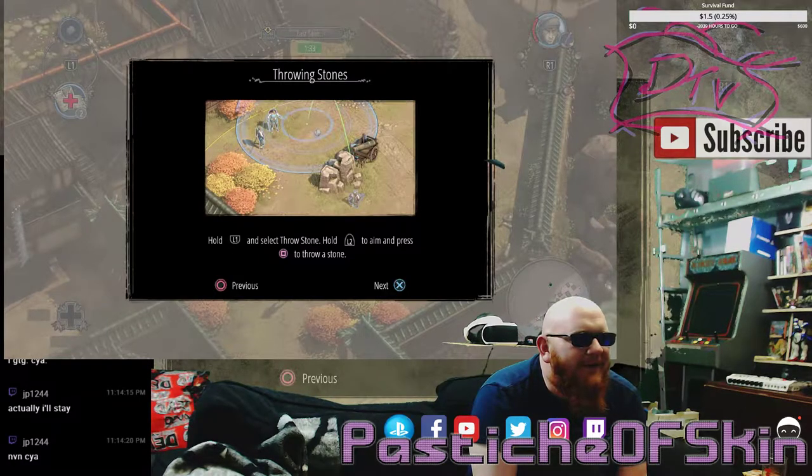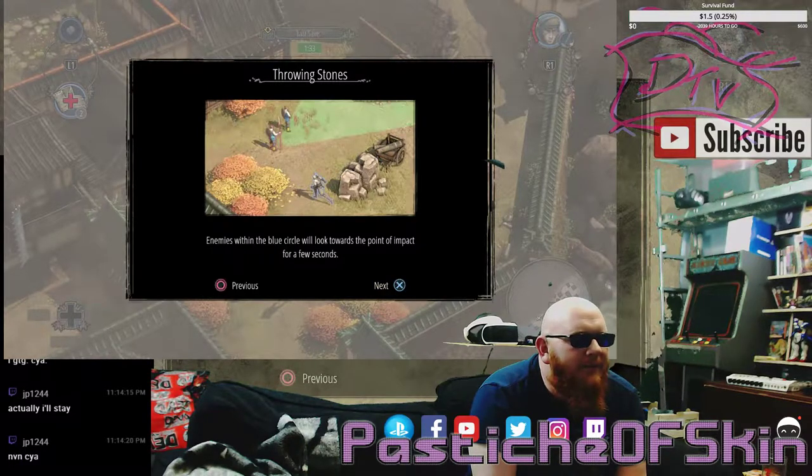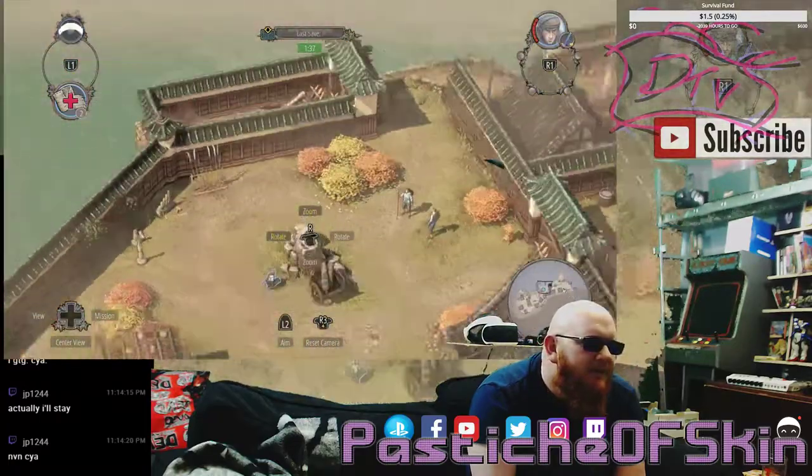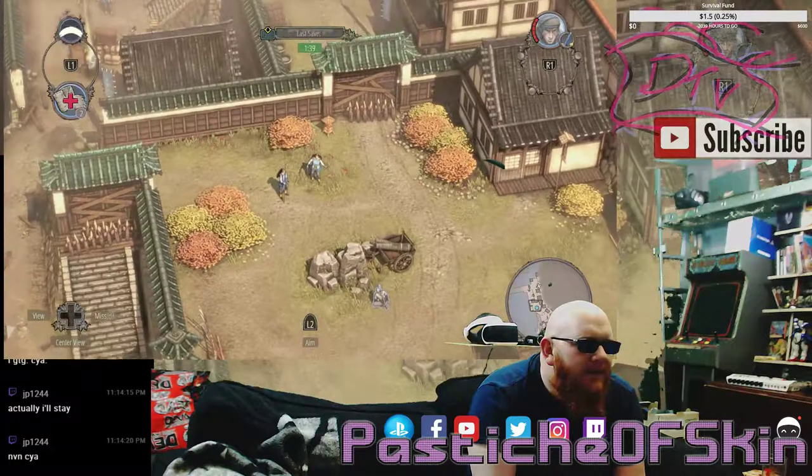Hold L1 to select and L2 to aim. And square to throw, okay. Enemies with a blue circle will look towards the point of impact for a few seconds. You can't throw enemies away with stones, but a few seconds of distraction go a long way. They're too close together to take them out. Better use a distraction. So if I go to this, I can go.